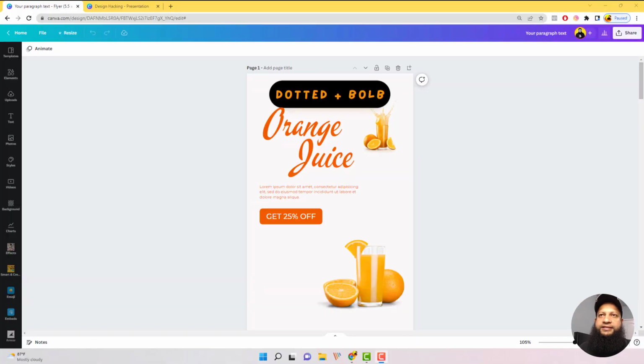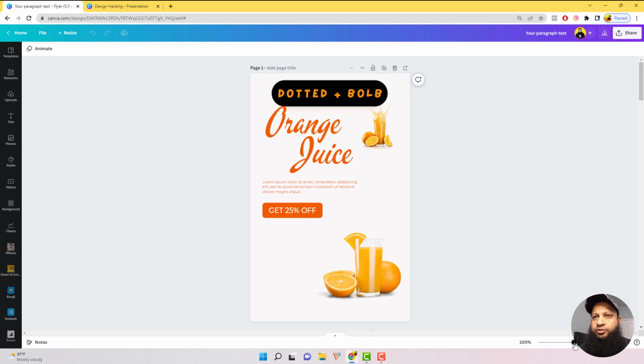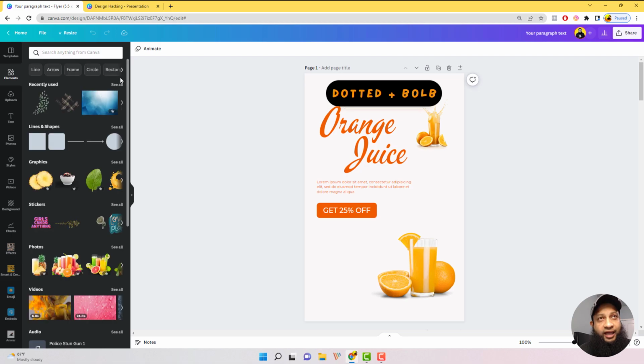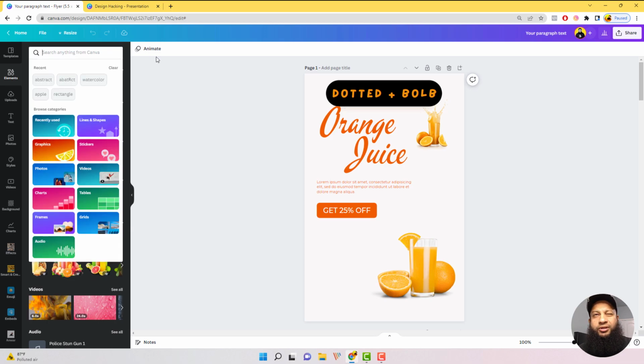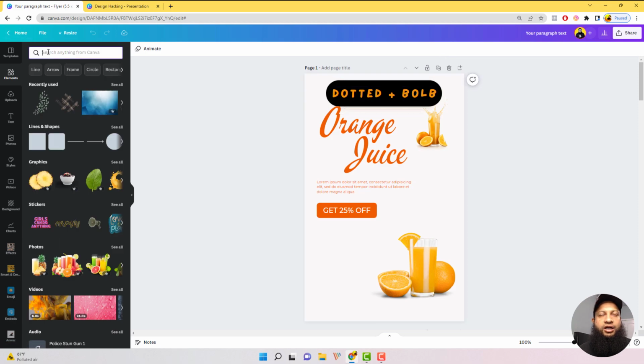All right, you can already see this design, and I have added this keyword on the top, dotted and blob, right? So we have this design. Let me make it a little bit small so you can see the whole thing. And we are in our Canva canvas. Under elements, we'll look for this dotted and blob. And I have shown you blob in the past, but dotted I probably have not shown you yet. So let's see. First, we'll start with the blob.